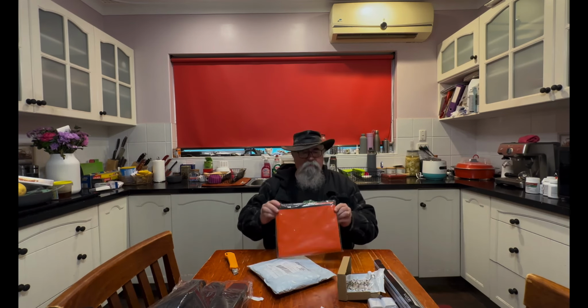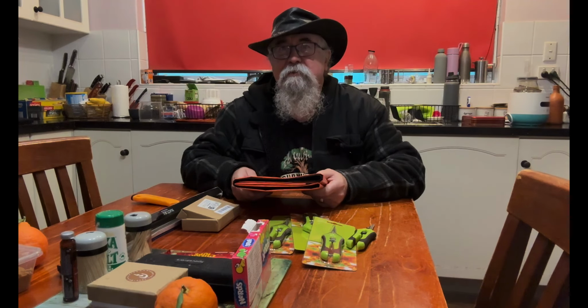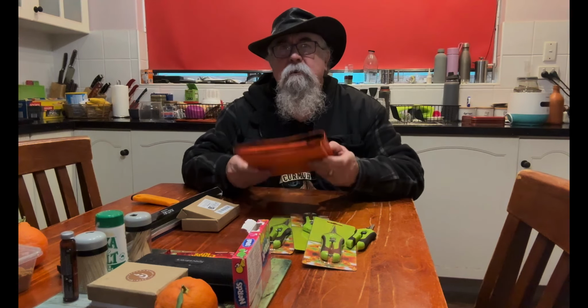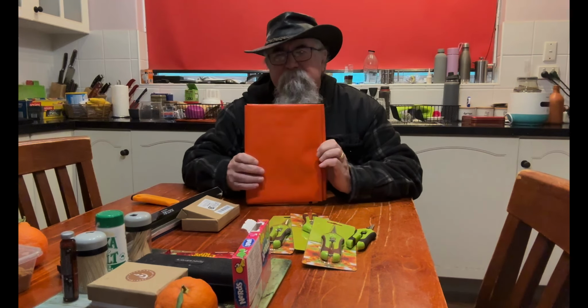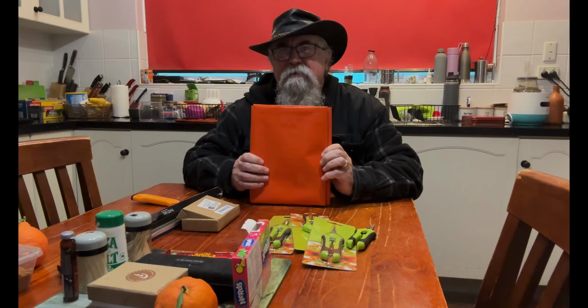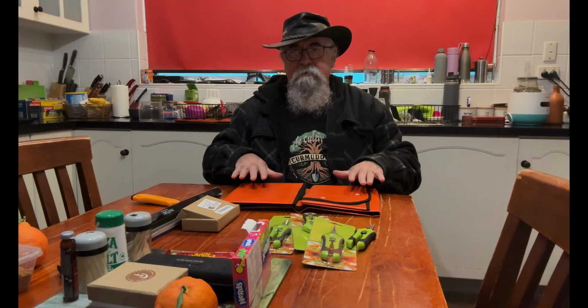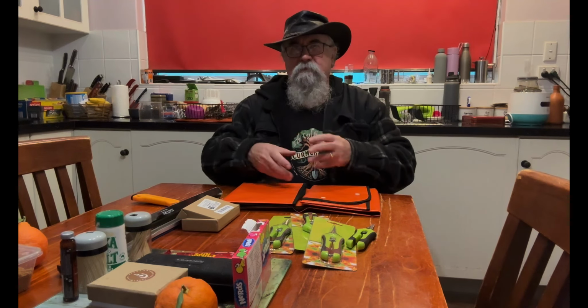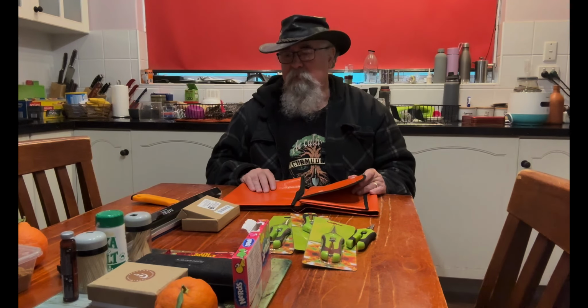The last in this pack is something fairly simple, but I could certainly use it for the mushrooms. And that is a handy little mat. I'm showing this one again because there was too much noise from my microphone, so I'll be much more careful of that now. It's not exciting, really, but it's a ground sheet for doing potting and stuff on, but I've actually got it so that I can do my mushrooms on there. So I'll sterilize this, put the straw on, put the mushroom spawn in, mix it all up, then pop it in the bucket. Seems like it might be an easier way than layering, and it might be more effective, but we'll try it out and we'll see.